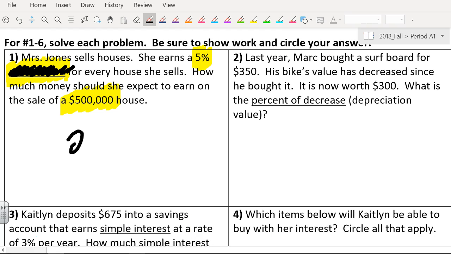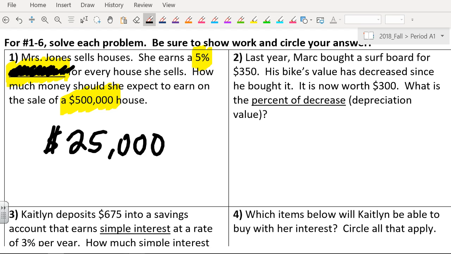So what is 25,000? Now, we don't add it for the commission. We don't add it to the original because they're not going to pay the person $500,000 and $25,000. Like for selling a house, they only pay them a percentage of what that house was worth. Makes sense, right? Houses normally cost $500,000, but they're not going to pay a real estate person $500,000. That's just silly.